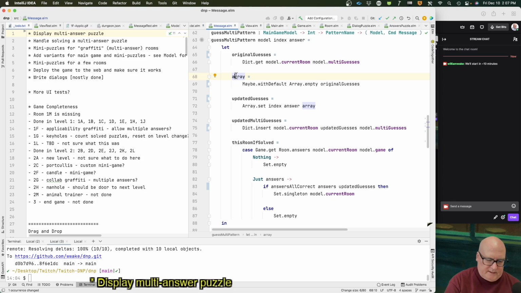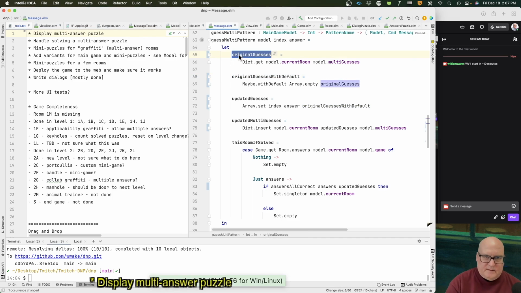This is more like original guesses with default. Okay, so we get the current guesses. Maybe that's better. Okay, we get the current guesses, then we adjust them to add defaults.